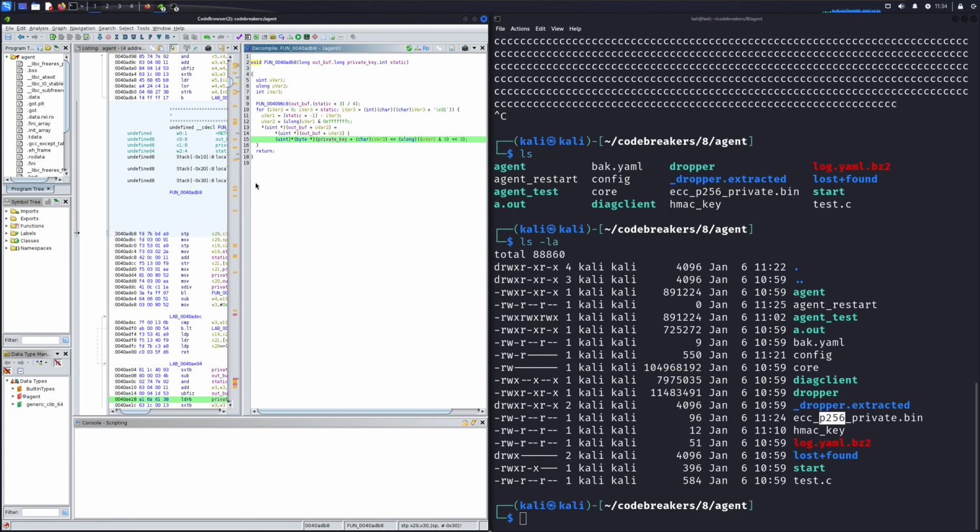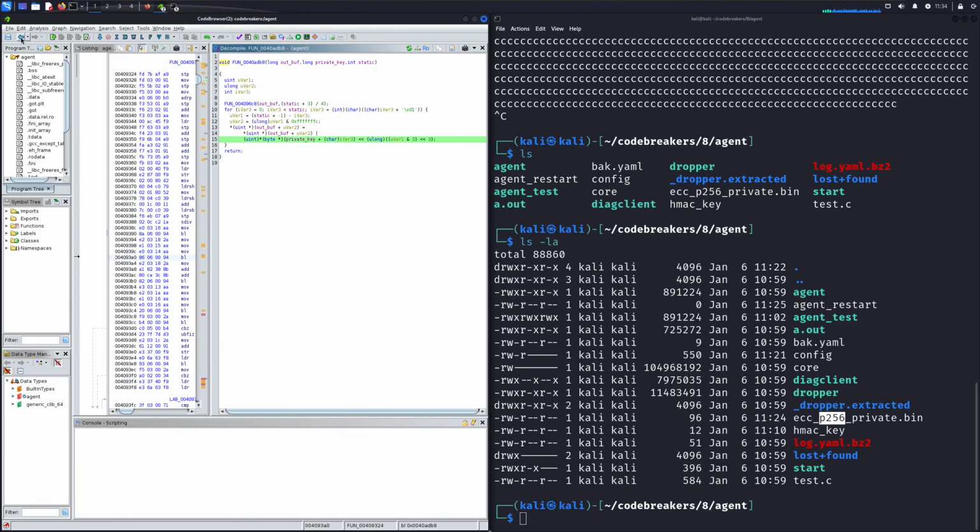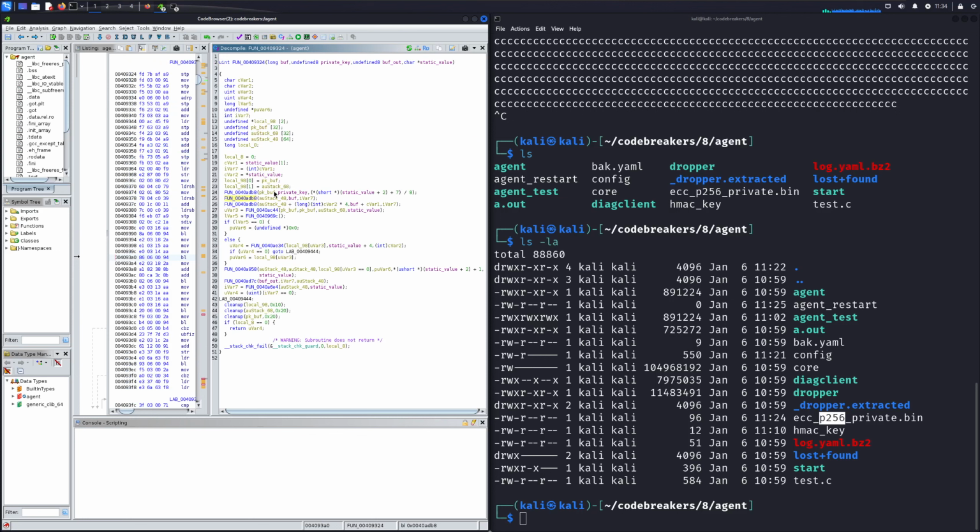Now that we've identified that, the private key is copied and then sent into these other functions down here. We can continue walking through this function. Yeah, I'll go a little bit further in this part, or in this video. So we know ivar7 is going to be cvar1, which is going to be static value at 1, which static value is a character pointer, so that should also be 0x20. So we could probably just set this to static 0x20.